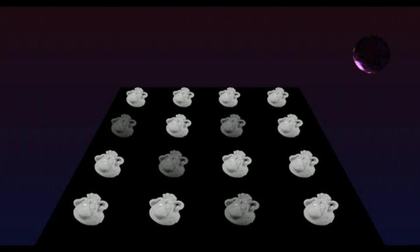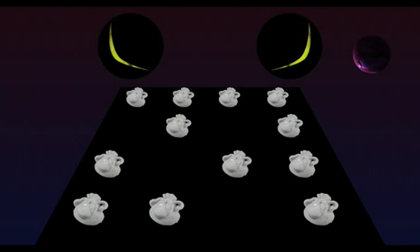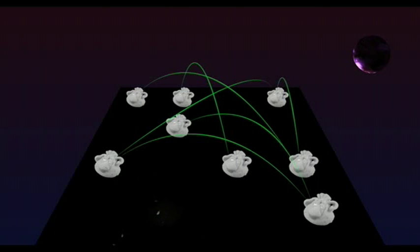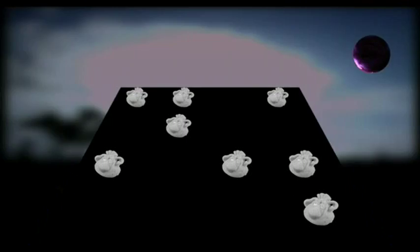In each generation, 25% of the Dar Babies get eaten by predators. Another 25% perish from random acts of misfortune — just unlucky. Mating is completely random, and each Dar Baby has a 50% chance of getting one random mutation. Almost all of this environment is random. The only tiny non-random factor is the predators eating the 25% that are the easiest to spot.